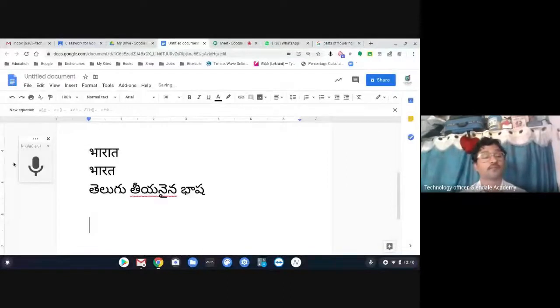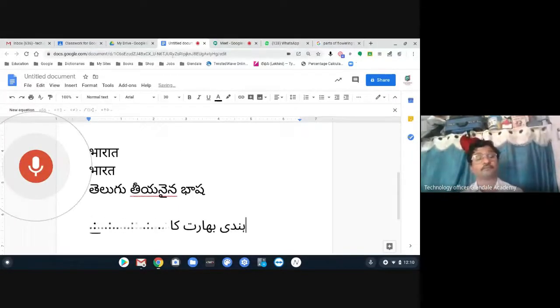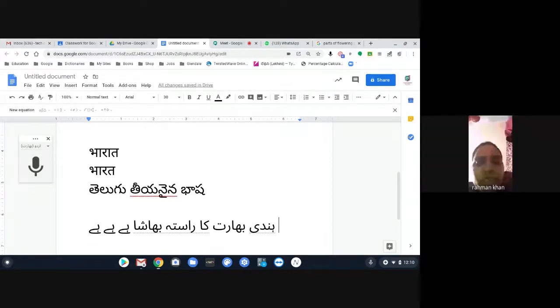I don't know Urdu, but I'm trying to read it out. हिंदी भारत का राष्ट्र भाषा है. Okay. Whatever we read, it will come. Is this the correct spelling? Correct.